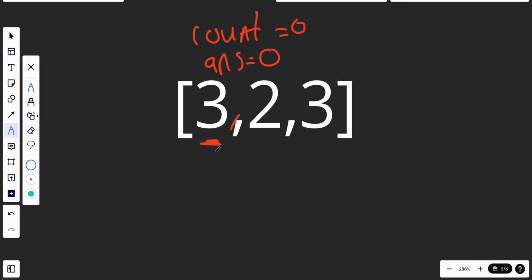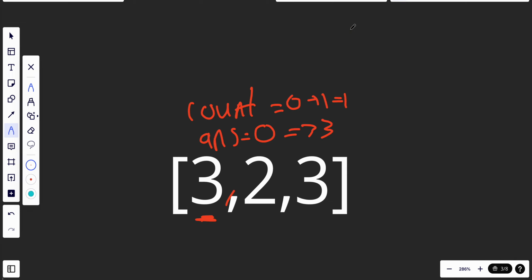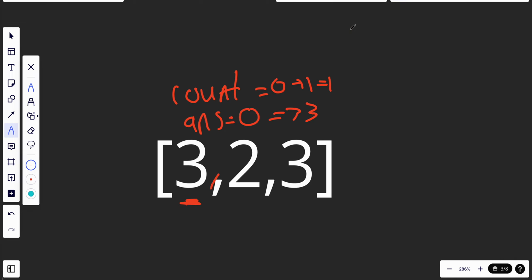Yes, the count equals 0. If the count equals 0, ans will equal this element. So ans right now will equal 3, and we increase the count by 1. So count will equal 1.